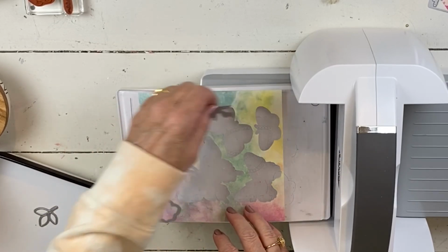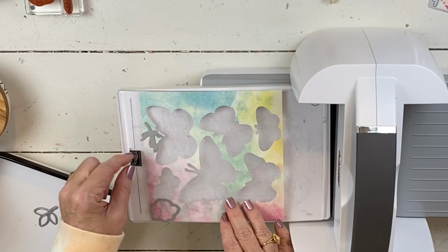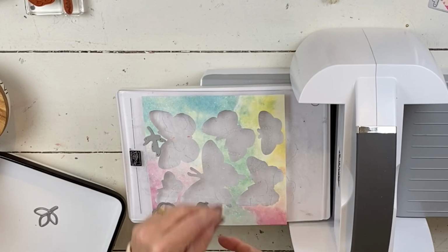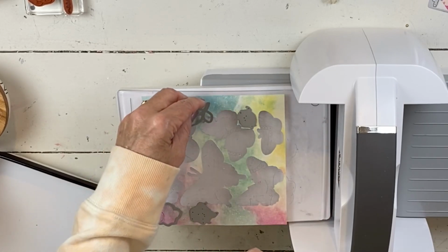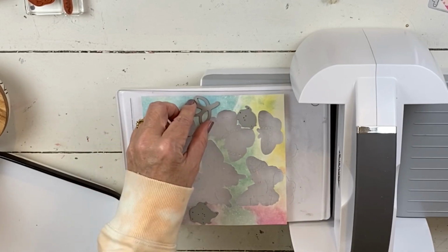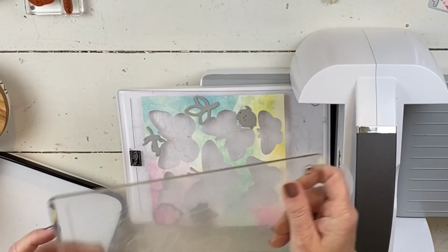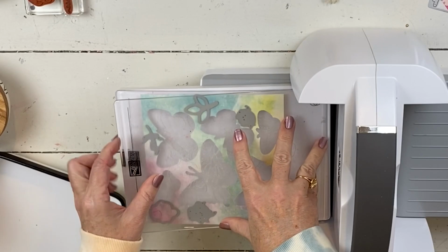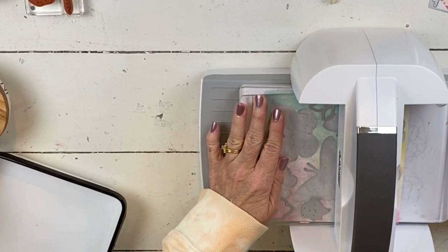And let's see, this is green. So let's try to get, this is the leaf. Now sometimes I'm going to let them hang off the edge because it doesn't really matter. If that little stick doesn't get on there, it's not going to bother me. So let's put this there. Let's put that there. And we're going to be able to get 2 passes of things through here. You just want to make sure that they stay on the plate. And you remember when you do dies that it's the inside. If the edge is off the paper, that's okay. Because it's the inside that it's cutting. The outside is just the edge of the cutting surface. So let's get these.